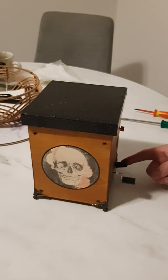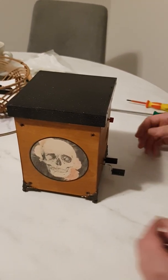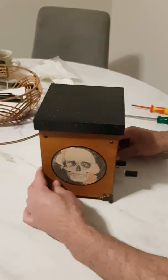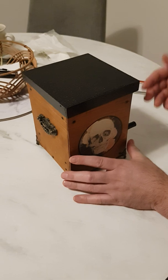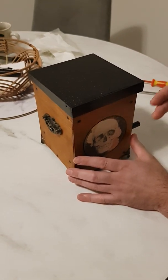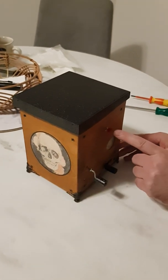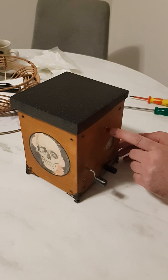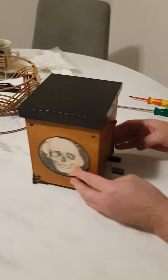And if the puppet is out of the box, it will still rotate, it will still work, you'll have no problem. So once again, I'm going to make it pop out of the box, and the next function I want to show you is the mechanism that shoots fire out of the box. Now the mechanism that shoots fire out of the box is activated by this red button here. You have to hold the red button down manually and then the fire will shoot out. It's just a safety precaution.